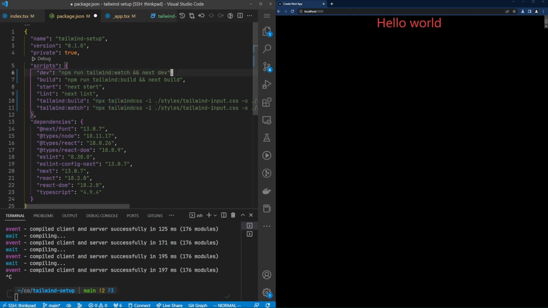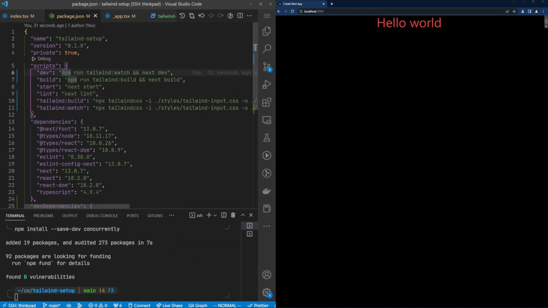Okay, so we're getting close, but this is not quite done yet. What would be nice is if the Tailwind watch, or the Tailwind CLI dev server, and then the next dev server started and stopped together. To do this, I am going to install a package called concurrently, and then I'm going to modify this a little further. So concurrently is going to start and stop these processes together. So we're going to type concurrently as the initial command. We're going to add the kill others flag, and then we need to put these commands in quotes.